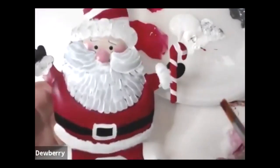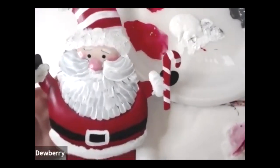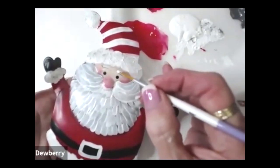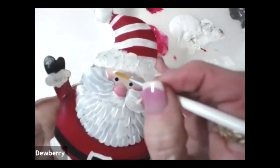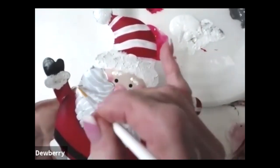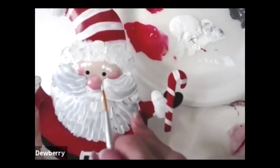All right, so he's getting cute. I just want to, oops, I dropped my Santa. I'll pick it up in a minute. So I'm going to tap in here a furry eyebrow. Okay. And just do a few little touches, especially around here.